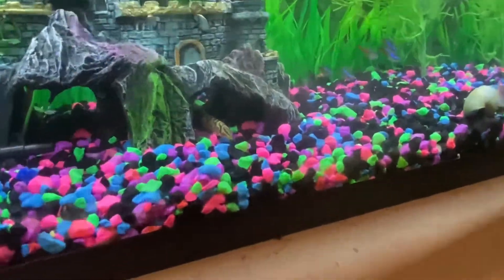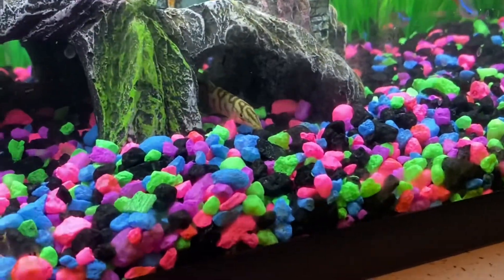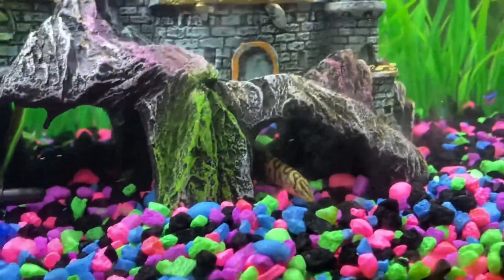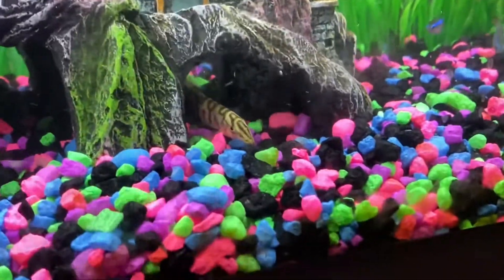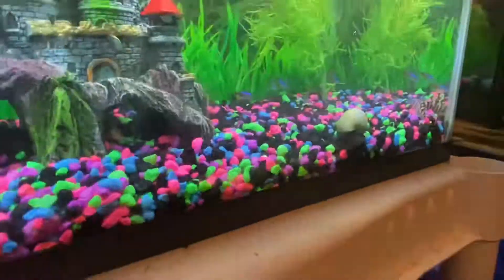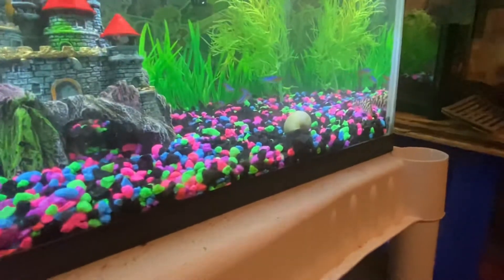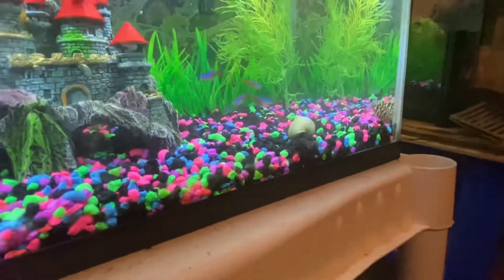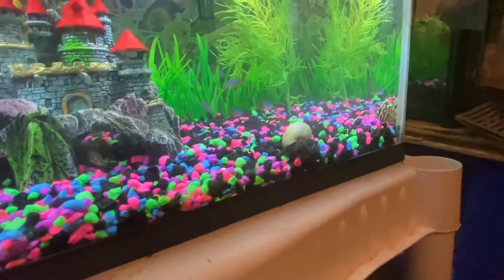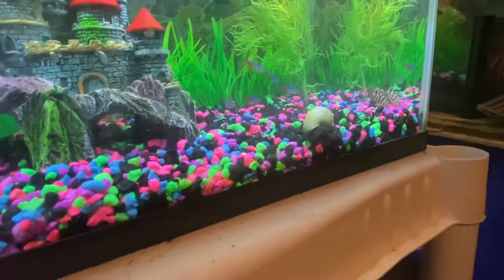I definitely had to get the yo-yo loaches to take care of them, because my other loach hiding in the back — my koala one — he was not doing a good job. I went on orders for two weeks, came back, and basically everything was taken care of — only a couple snails left.